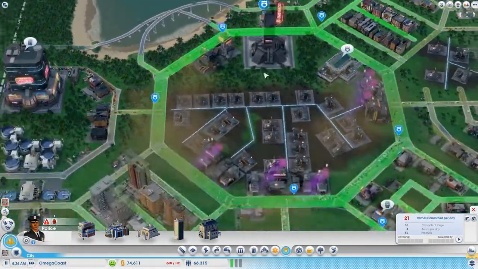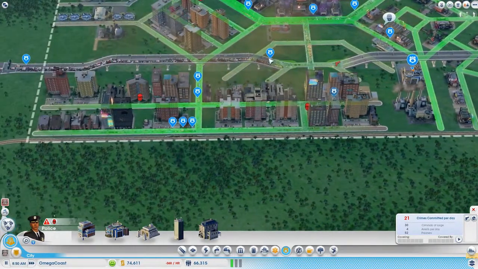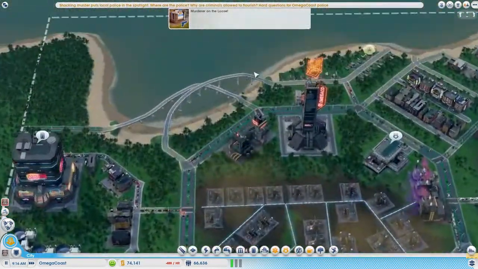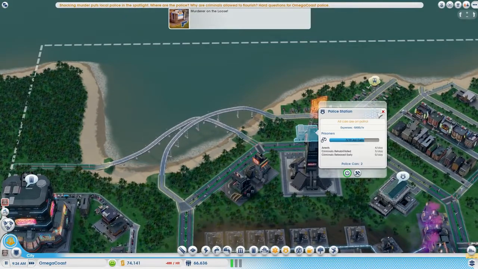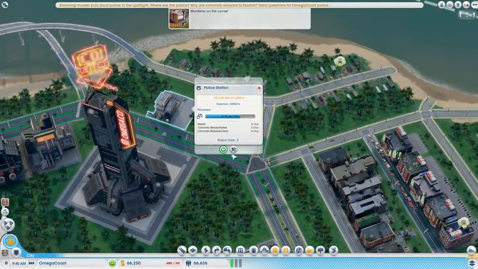Police station's down here. There's not much traffic here. It's just on the edge. So the cops themselves shouldn't have any problems arresting people. Is it full? No. We need more cars. That's what it's saying.